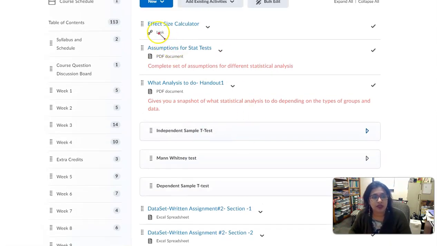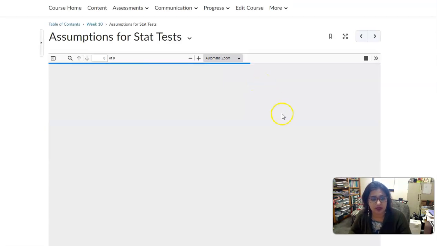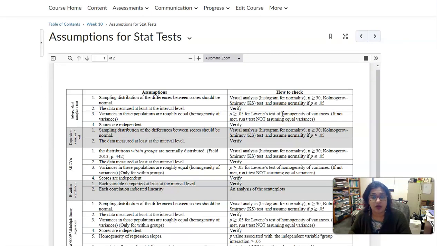Okay, so here is an effect size link. It's there in your assignment. I actually put these in, which gives you a snapshot of statistical analysis. I share it with my Intro to Research class students. Looking at the assumptions is one of the important things, because you want to see whether your data set is a normal bell curve or not, like if it is skewed or how it is, and whether assumptions are met or not met.